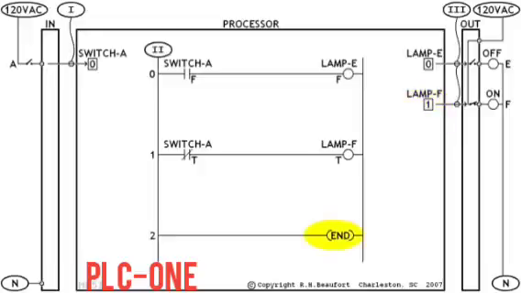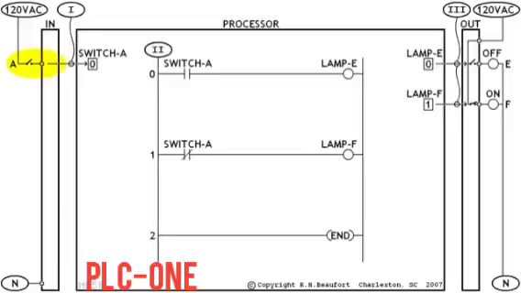to the end rung. And now the processor does step 3 of the scan cycle and sends the output bits to the output module. There's a 0 in the bit, so the processor goes to the module and gives it a signal to turn the output off. There's a 1 in this bit, so the processor goes to the module and gives it a signal to turn the output on. And we're through with the scan cycle. And as long as nothing in the system gets changed, that same sequence gets repeated several hundred times each second.